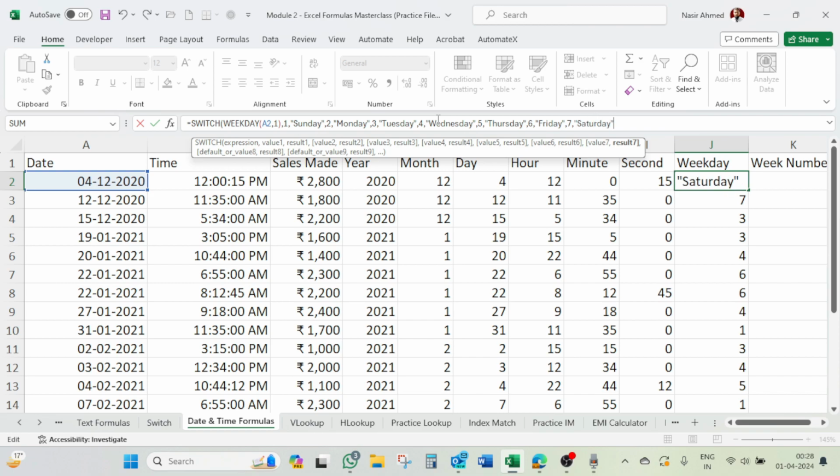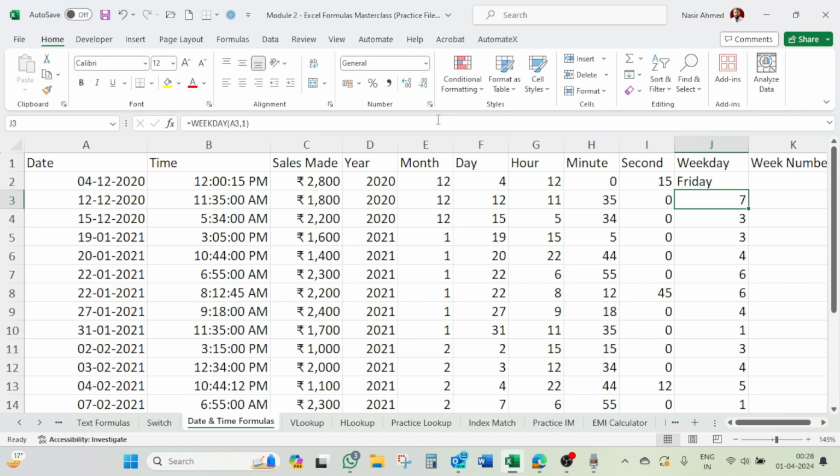All right, then bracket close. All right, let's see. So 6 is giving Friday, 7 is giving Saturday, 3 is giving Tuesday. So let's copy all this formula to the rest of the cells.